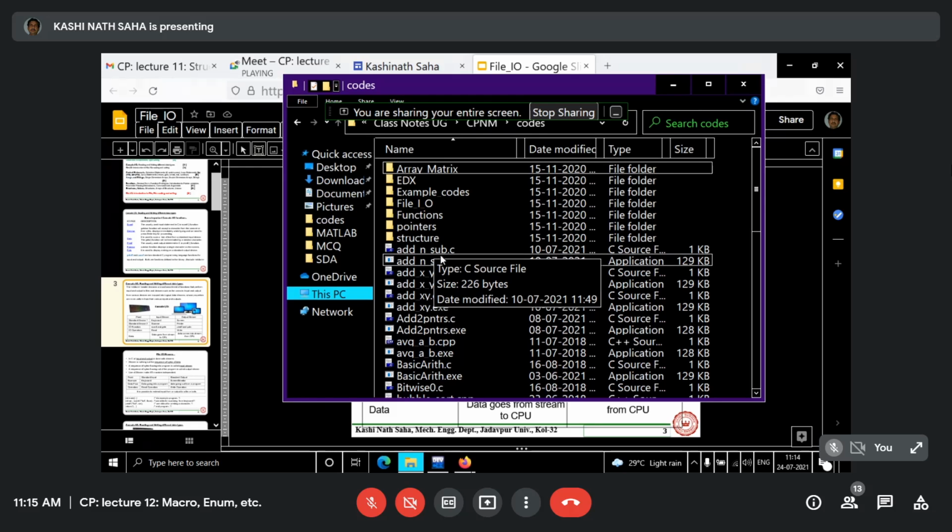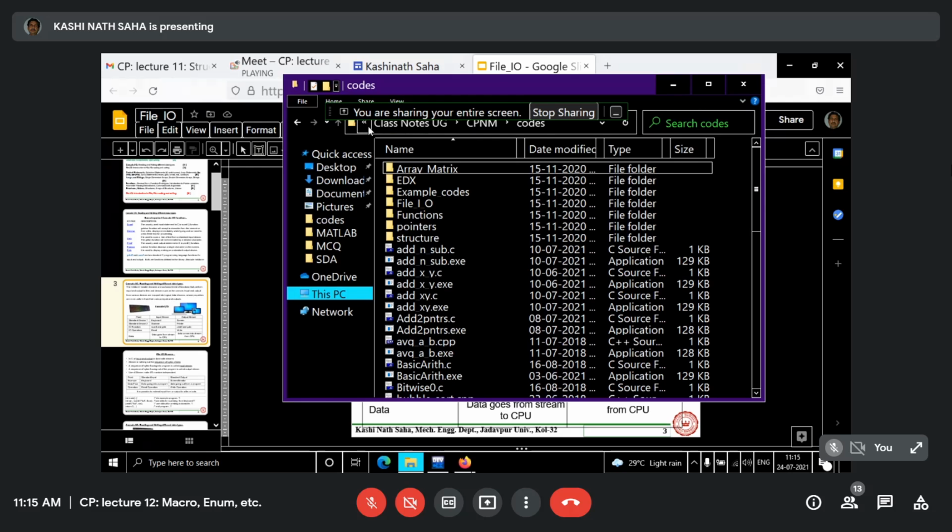And then you see this particular file is located within a directory which is codes. This codes is again located within another directory which is cpnm, and then it is under class notes ug, right?